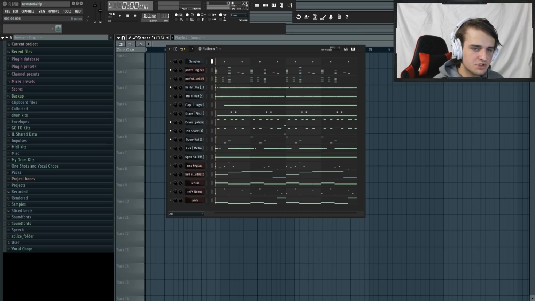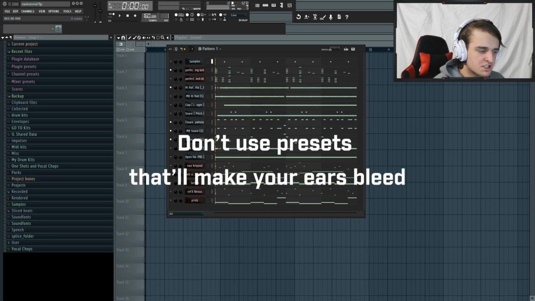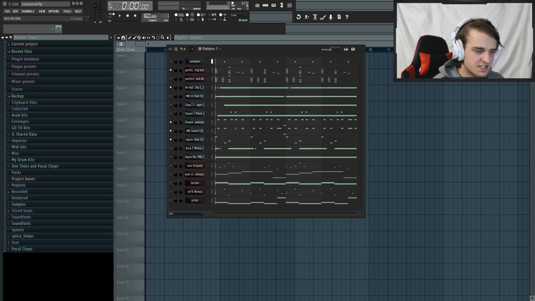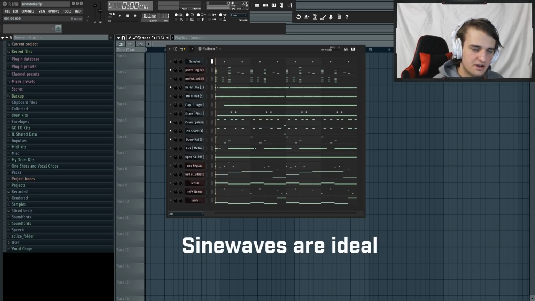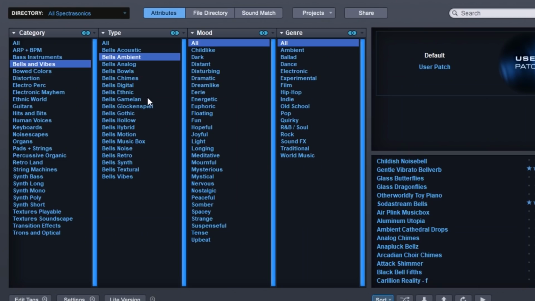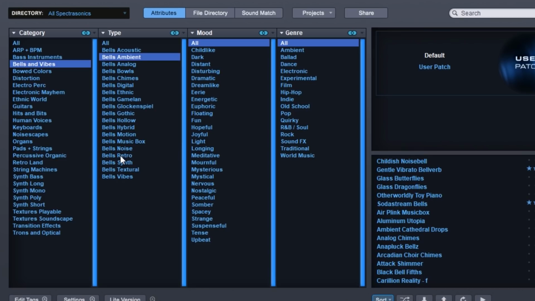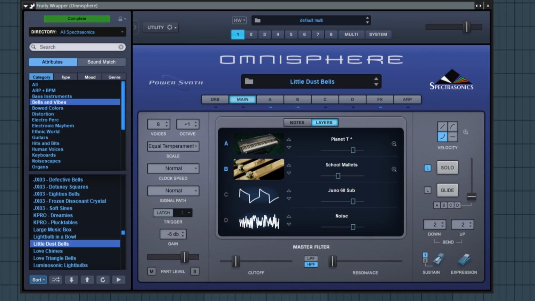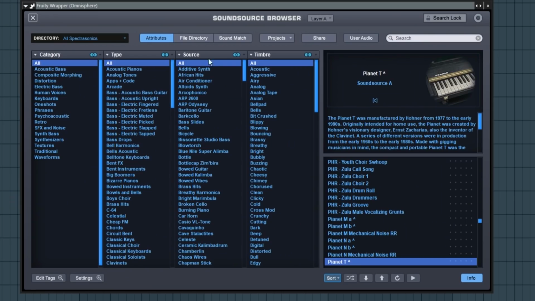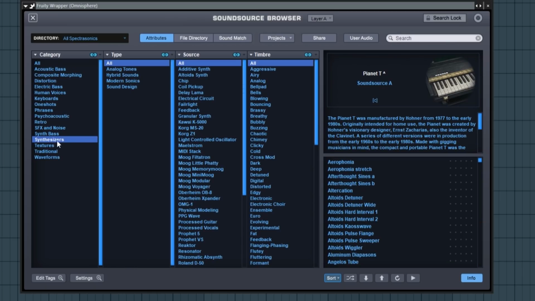And generally this is the most important thing to consider when choosing sounds, so it doesn't have to be consistent. The one thing that does though is that you want to avoid using sharp frequencies. So stuff like sine presets you hear in a lot of his beats because they're really soft to the ear. You don't want super sharp stuff like saws and whatnot. So the best way to find these is quite literally going into the retro bells as well as ambient bells section in Omnisphere. Or what you can do is this trick that I talked about in the Metro tutorial, where you can take a preset that has effects that you like, go into layers and change the actual sound being used in the preset. Specifically when doing this, you want to browse in the synthesizer section.